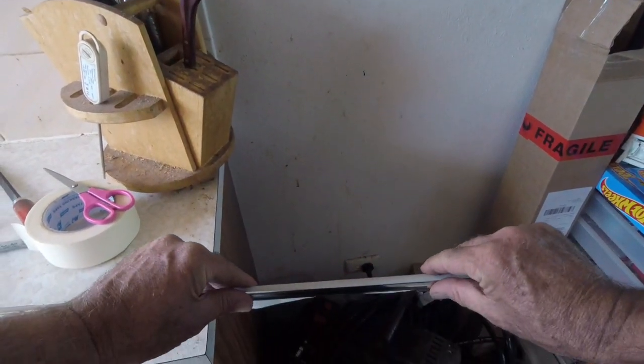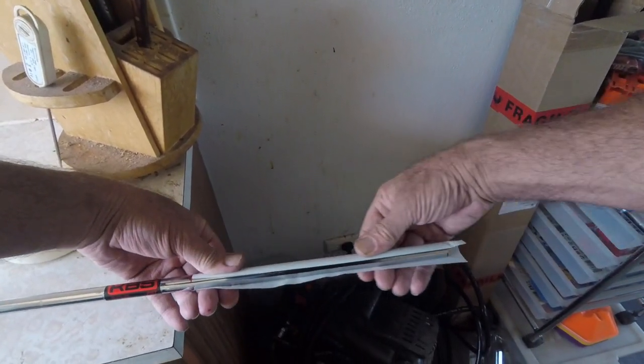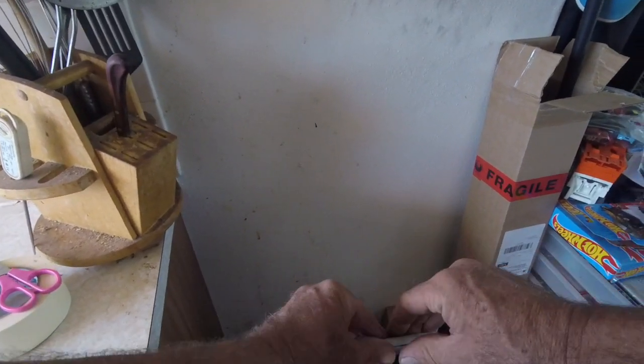Right. Gently, gradually wrap that round. You can buy machines that do this if you want.